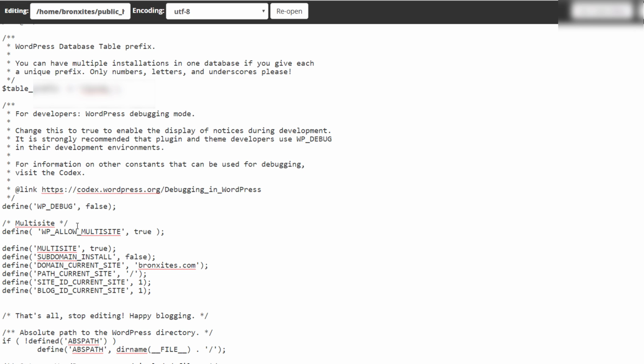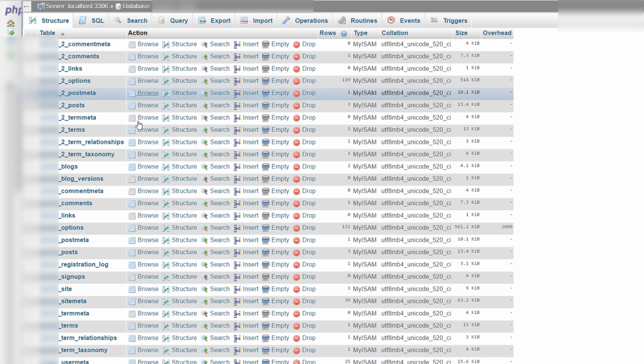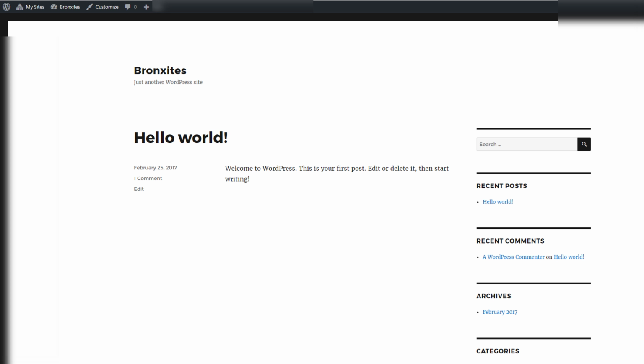You're going to want to ensure you first put in the define WP_ALLOW_MULTISITE true, and then after all that's done, put in this snippet of code that you'll get from the tools section of your WordPress website, and update the wp-config and htaccess file. And then you can see the changes it made to your database.